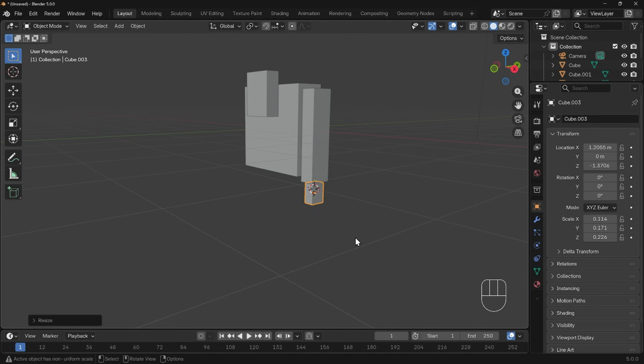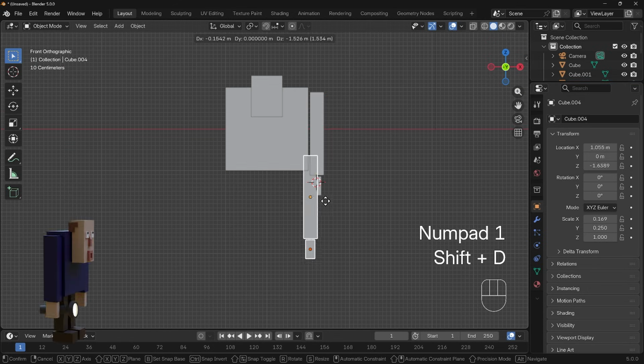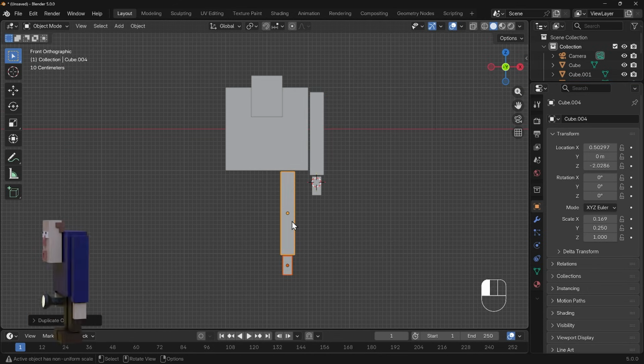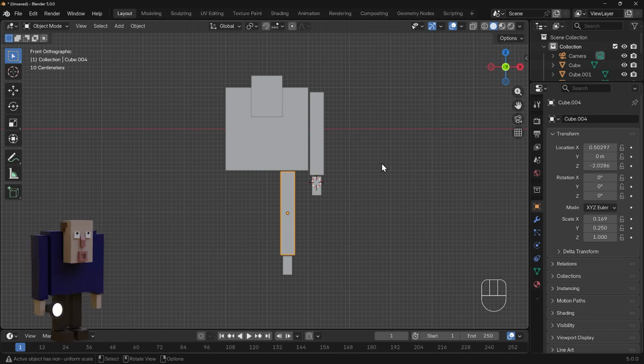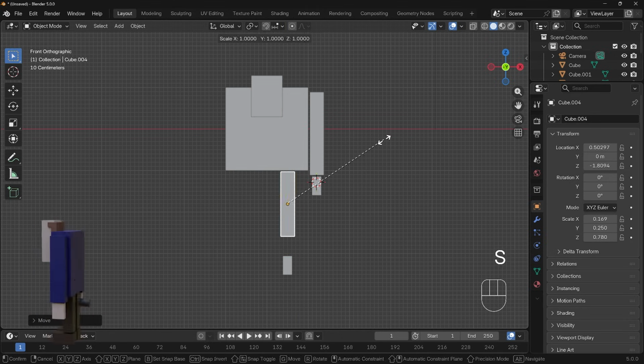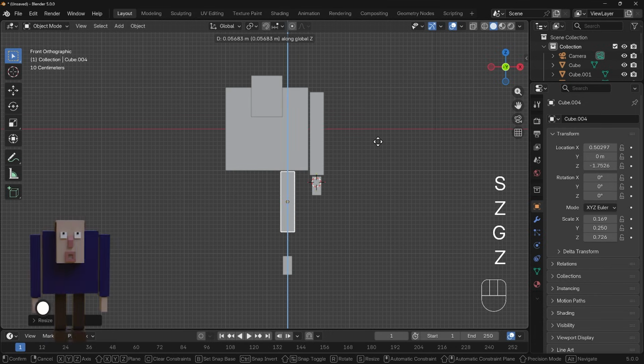Okay, so hopefully you got okay with that. I can select both of these objects, go to front view, Shift D to duplicate them at the same time and bring that down like this. This leg's a little bit long though, so we'll select that, scale Z, bring that down and move it into position. Might still be a touch long, so I'll just scale it a bit more and move it up again.